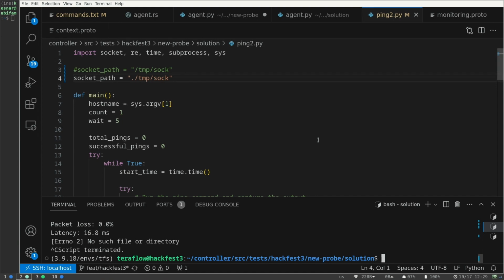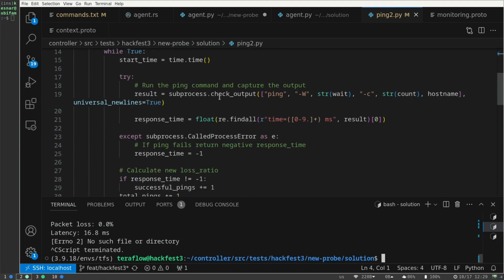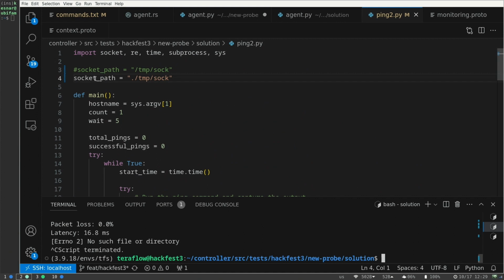I don't want to go over this in detail. The idea, however, is that here we have this socket path where it tries to find a file that it will communicate in. So what we want is to make more or less the same in the agent.